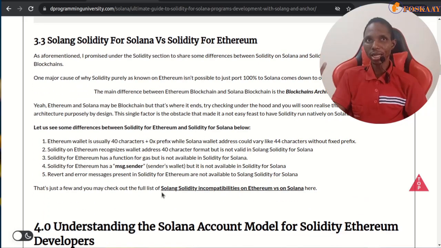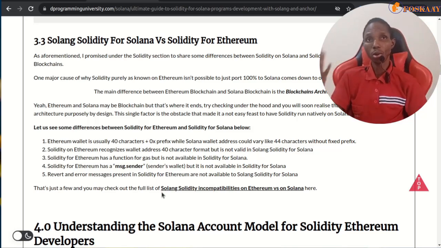Like the wallet address on Ethereum is 40 characters, but on Solana, if you have used it, it could be up to 44 characters. Whereas by default Solidity was built to work with those 40 characters.